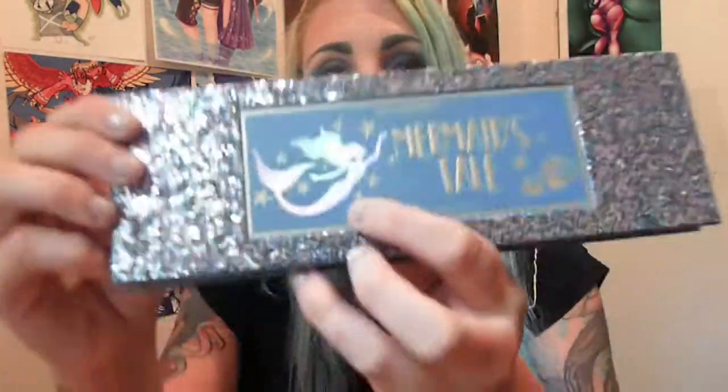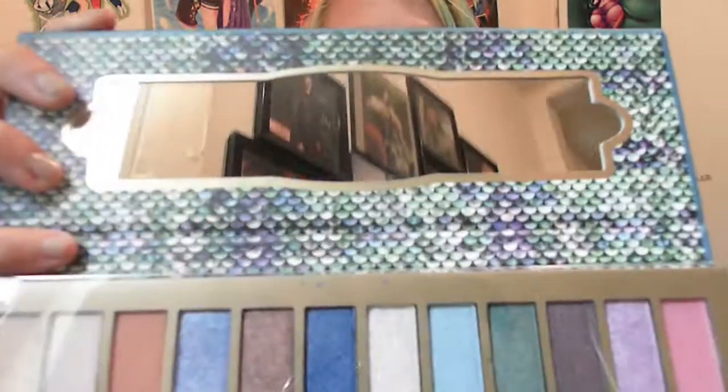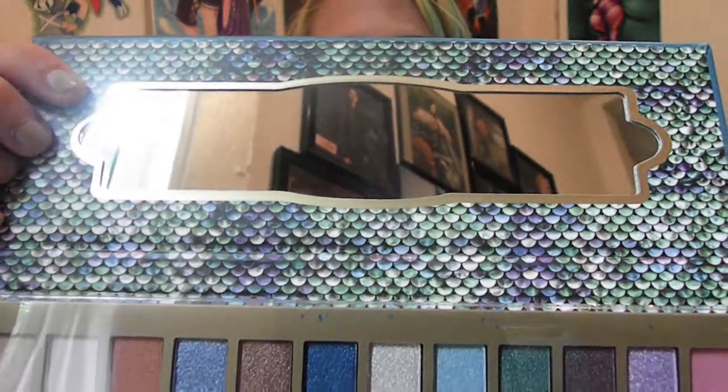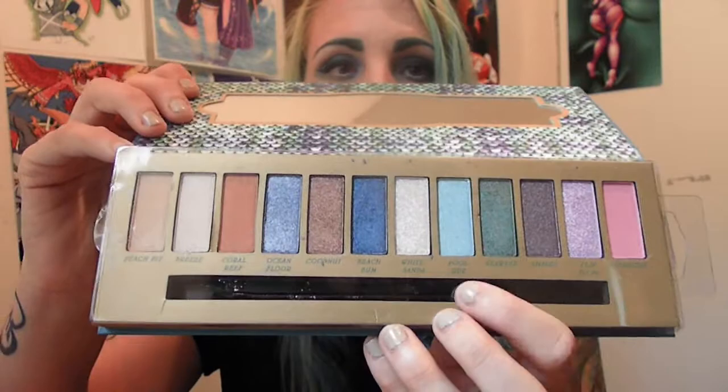It's amazing. I love how sparkly it is all around here. The mermaid itself is holographic and the font is gold. It's so cute. I love the teal color inside of it — so pretty. And of course when you open it, it's got a crazy mirror inside with a nice detail of the mermaid scale all around the mirror. The mirror, for once, is not a rectangular shape. It's got a nice border with 12 beautiful colors around it, and it comes with a brush, which I won't be using.